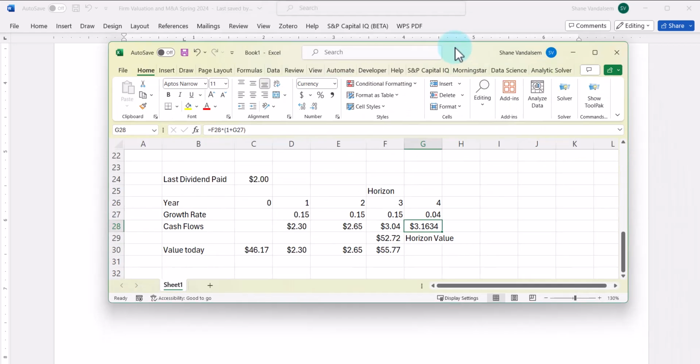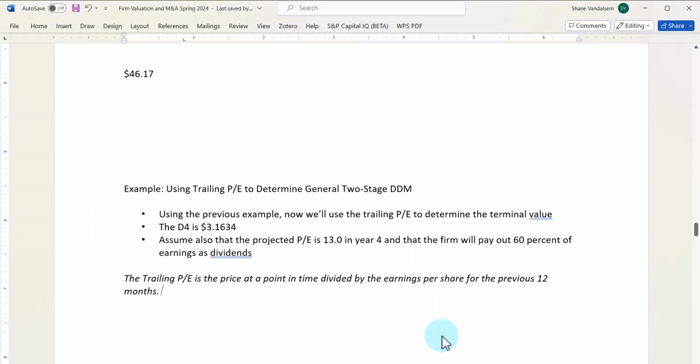So whenever a company is coming up with these estimates for their dividends, how much they're going to pay out, at the same time, they're calculating out the expected earnings per share that they're going to have, because those two things go together. And so in this problem, what we're looking at is a company that has said they're going to pay out 60% of their earnings as dividends, and we've calculated the dividends here, so we can get to the earnings per share using the dividend payout ratio and the expected amount of dividends to be paid. So let me show you the calculations here.